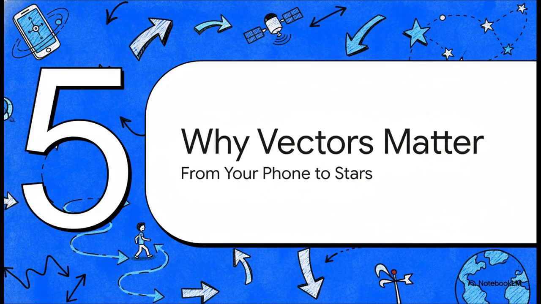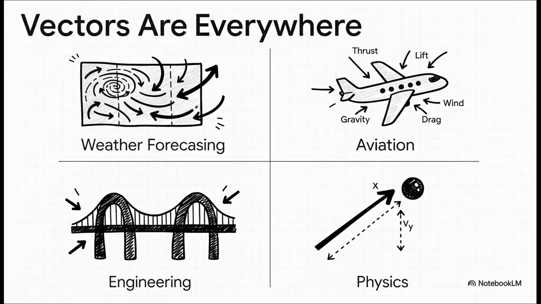So we've gone through what vectors are and how to actually work with them. But why should you care? I mean, why does any of this matter? Because this isn't just some abstract math concept. It's a fundamental tool we use to describe the world all around us. Just think about it for a second.